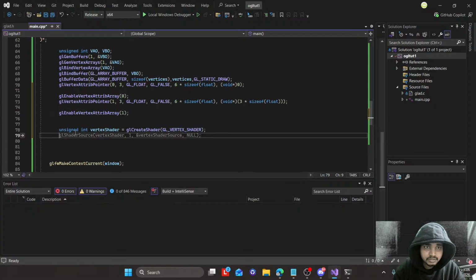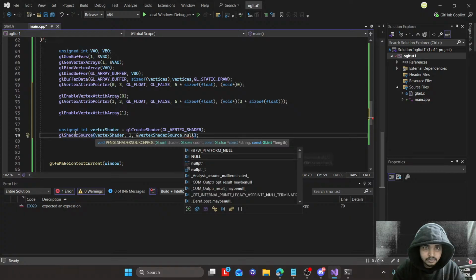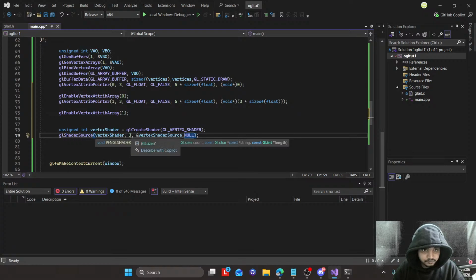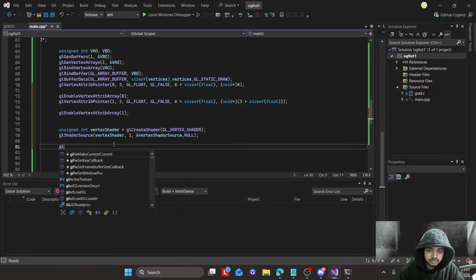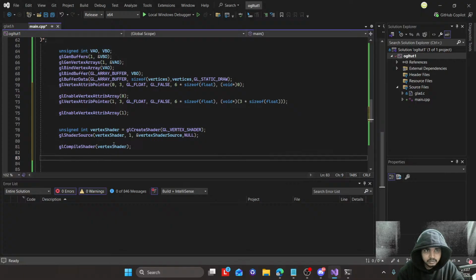Let's bind the source first, and then compile the vertex shader: glCompileShader(vertexShader).